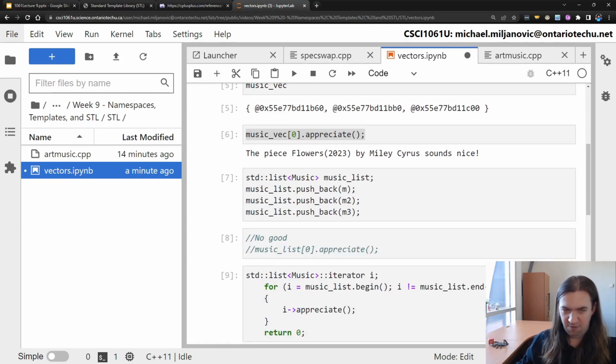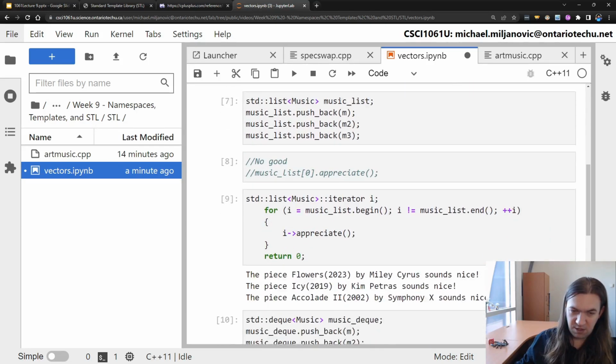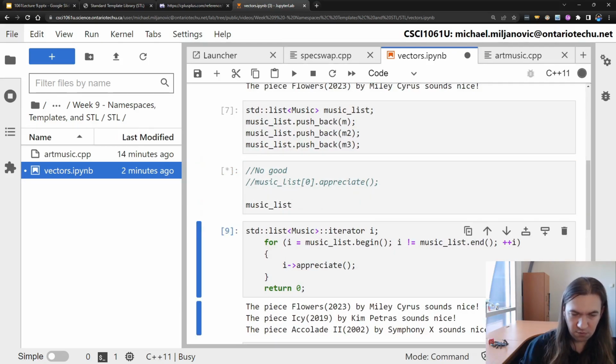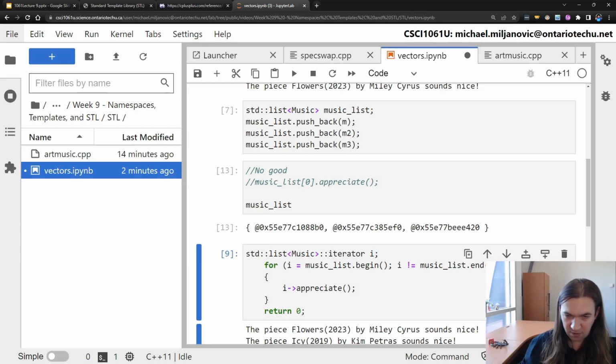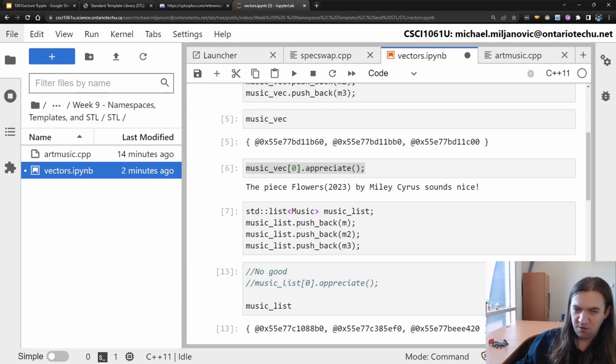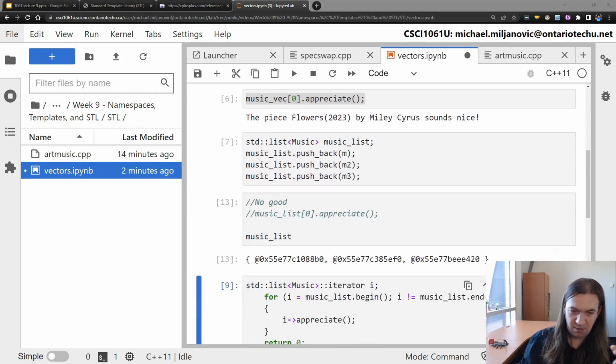I bet you if I type out music list, it will be slightly different. Music list. Maybe not, it depends. No, yeah, it's sort of completely different here. So this one, 108, 385, BEE, completely different spots in the computer. Whereas over here, you can see everything is the same up till you hit the last 3, where this is B6, BB, C0, sort of increasing incrementally in a way that makes sense.